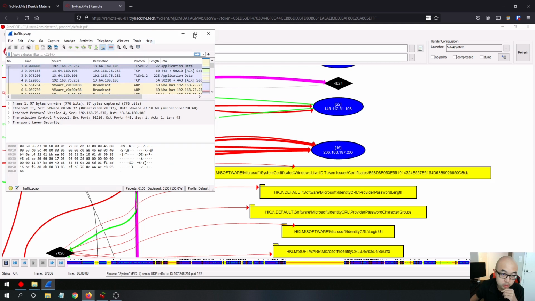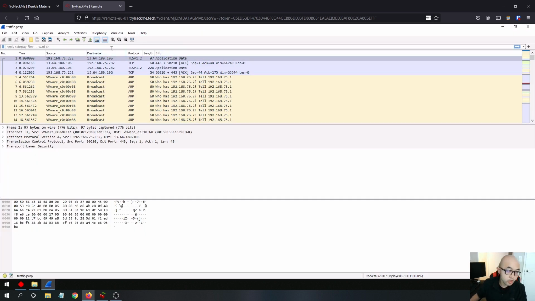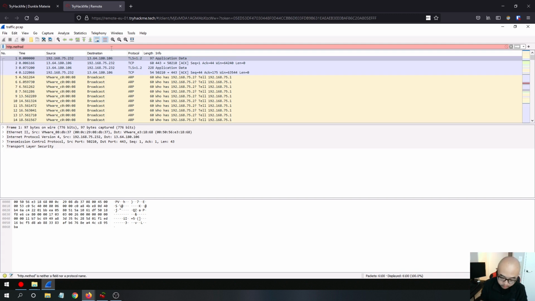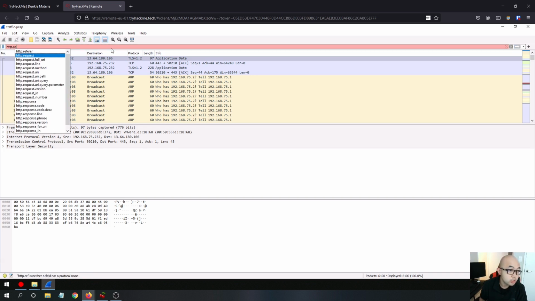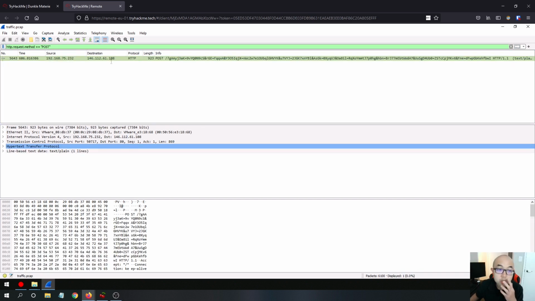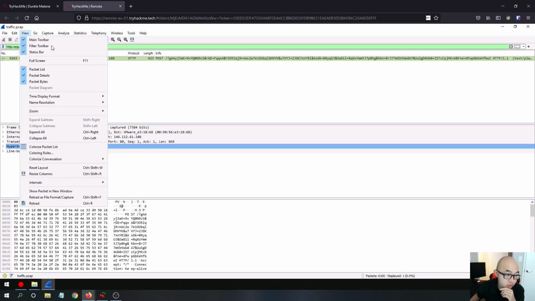If you look at Wireshark, if you know how to use Wireshark, you want to look at the HTTP message, right? You want to filter by HTTP request message equals post, because it gives you a hint in the question. It's a post request. So you'll see that this is going to 146.112.61.108, which is one of the IP addresses we saw in ProcDOT.